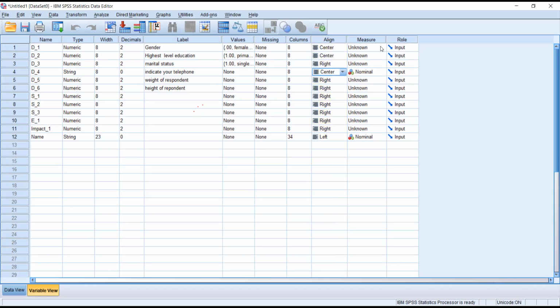So now next is measurement. So what is this under measurement? Each variable must reflect how that variable is being measured. Okay, so we have SPSS providing us with only 3 options. One is scale. So under scale, we have 2 types of scale. We have interval scale, and then we have ratio scale.